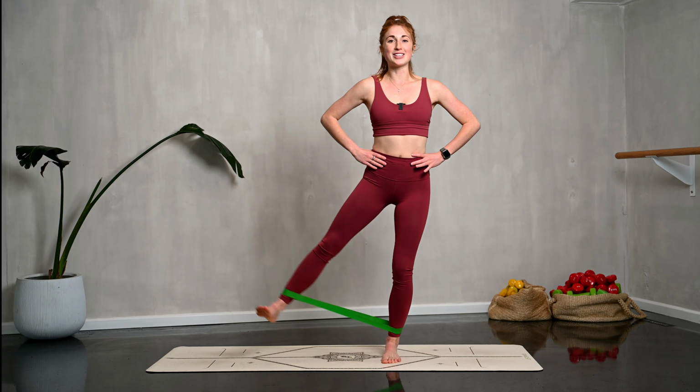Can we go up to 6? This is where it starts to get higher, the second part. And we've got 6, 5, 4, 3, 2, and 1. Do you feel that top hip working as well? Second side, always a little bit harder. You've got 7, guys. You can do it. 7, 6, 5, 4. I know you love these. 3, 2, 1. And relax.